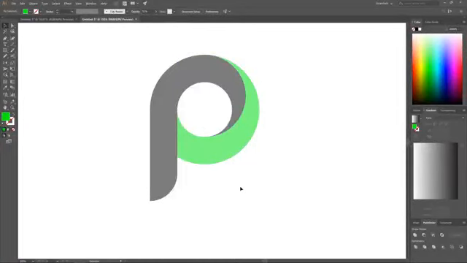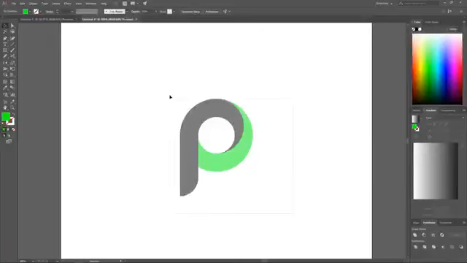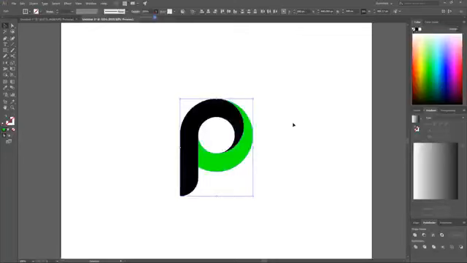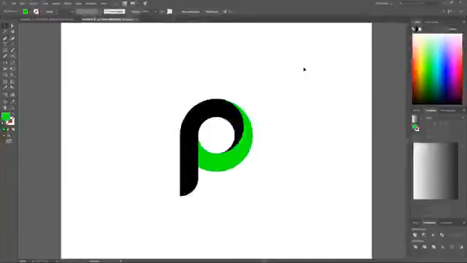So the next thing I want to do is just zoom out a little bit. I want to click and drag over both of these and bring the opacity of them all the way up, and I'm going to color them in now with the gradient. So let me click off of it to deselect everything. I'll click on just the black shape right here.